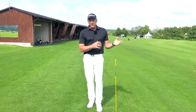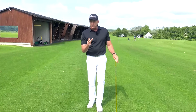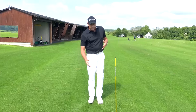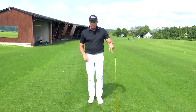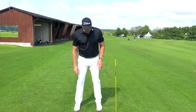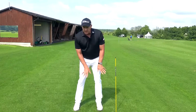So people, how do we feel what the great players are doing through the golf ball? Well, this is a great exercise to feel that. Simple, easy to do, and it's also a little bit of a test to see what your range of movement is like with your body. Right, so this is what we're going to do. Take your alignment stick, your tour stick, and jam it into the ground. Now you get 1 foot length away. Then you put your left foot or your lead foot that 1 foot length away and get your toes set up on the line of that tour stick.